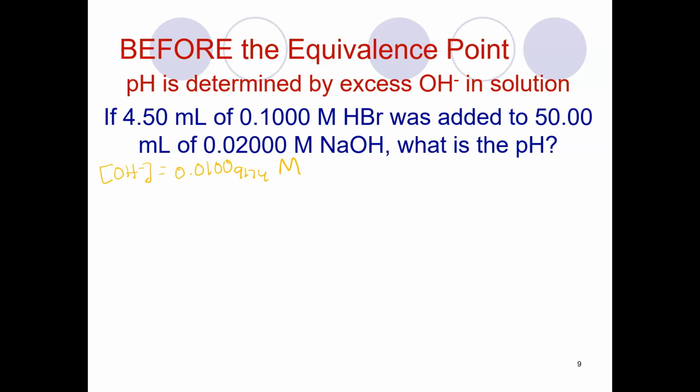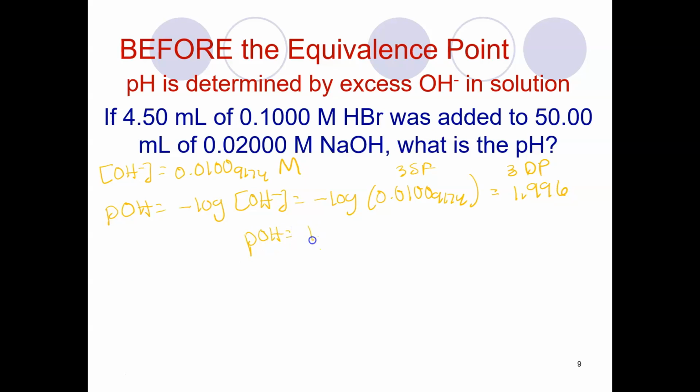So it referred us to go look at the strong base only thing. So I'm going to use this hydroxide molarity. The way I like to do it is I'm going to convert to the pOH and then subtract it from 14 to get to the pH. So I'm going to solve for the pOH by taking the negative log of the OH minus. So the negative log of that number, which at 3 sig figs is going to get me 3 decimal places. So I would get 1.996. So the pOH is 1.996. The question asks for the pH though.